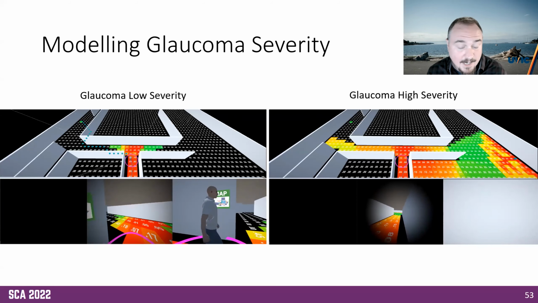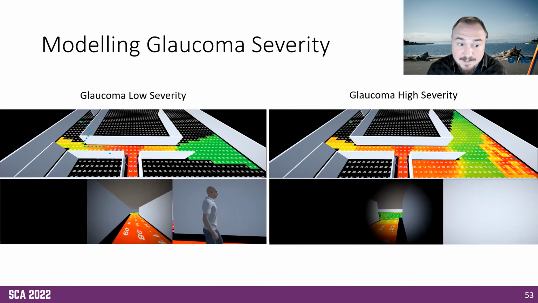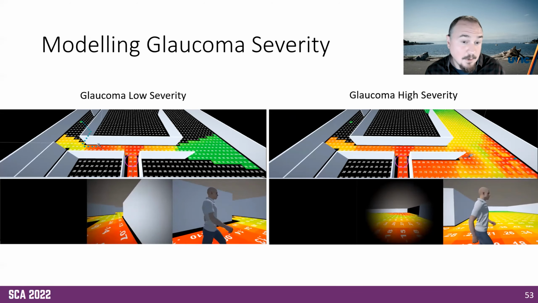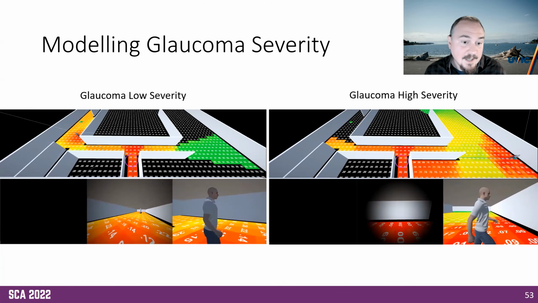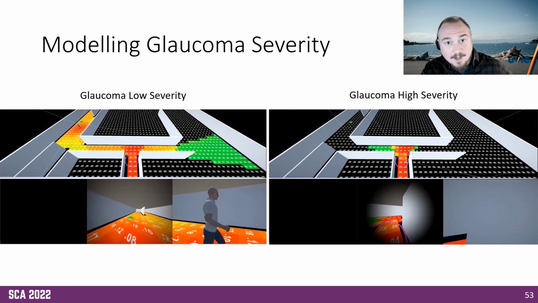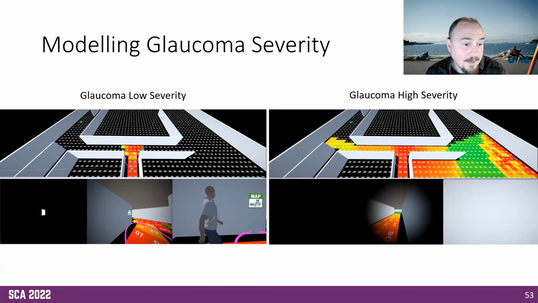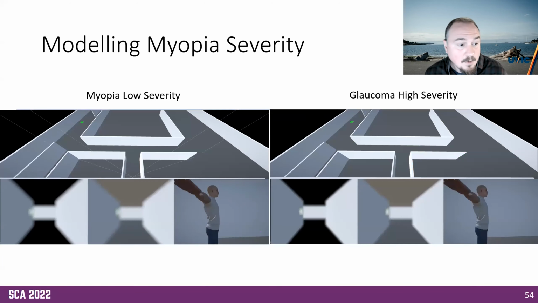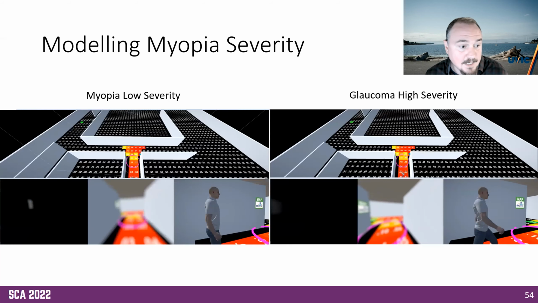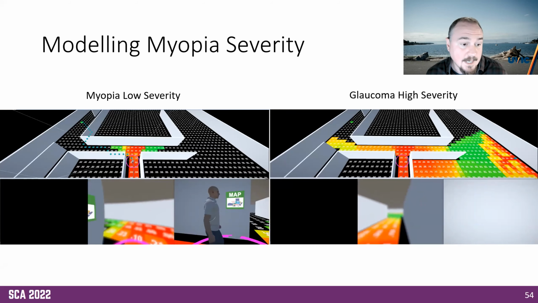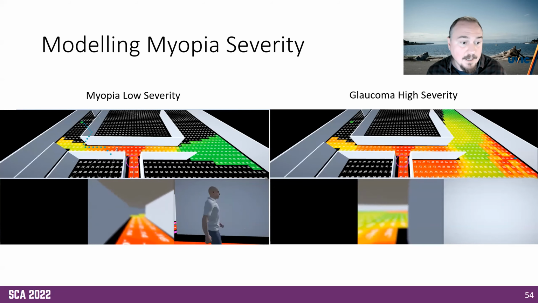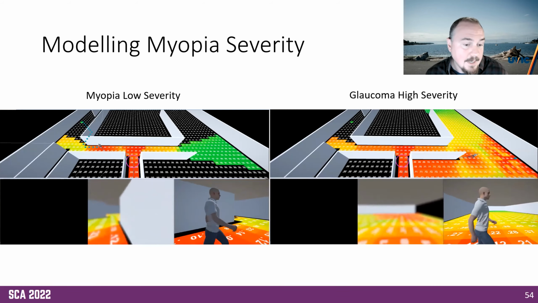Here we do low severity and high severity and show that with the high severity, they actually miss the signage that tells them where to go, and they go the wrong way because the exploration metric is based on the building design. So while they may have wanted to go to the office, they may end up going to a big waiting area. Similarly with myopia, we can do all kinds of cool depth of field things so that we can see exactly how an agent would see that from their perspective and what they would do. And if their myopia is severe enough, they might not actually notice the sign. It might not be salient enough after being rendered in that depth of field method.